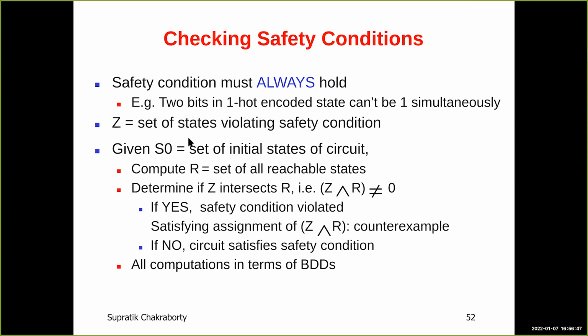So this is really saying that if you tell me a set Z of states, which is perhaps shaded or something, then I can tell you whether the set of reachable states intersects with those shaded states. The set of states of interest could be things that are violating some safety condition, could be things that we want to see whether we can reach, could be any arbitrary set of states.